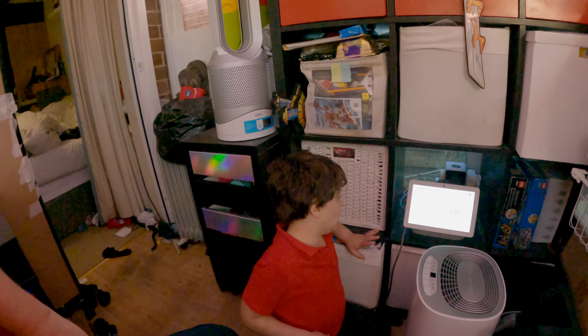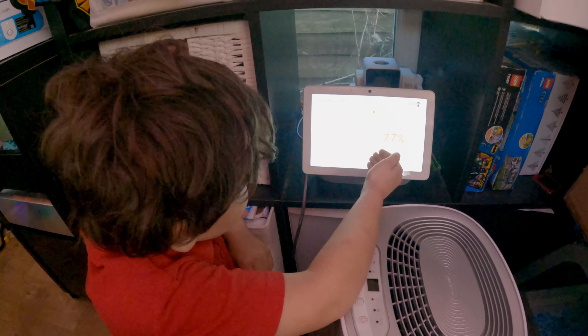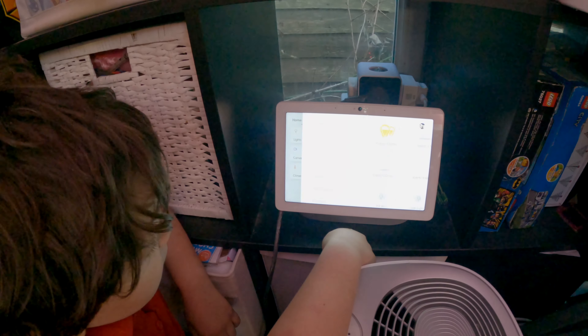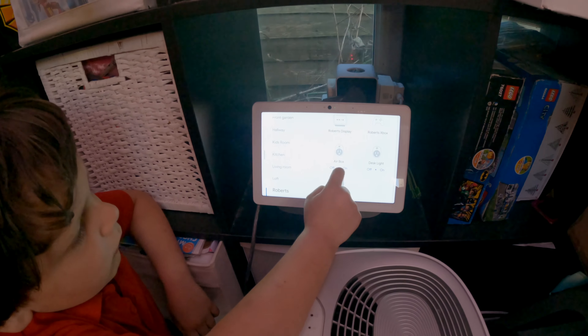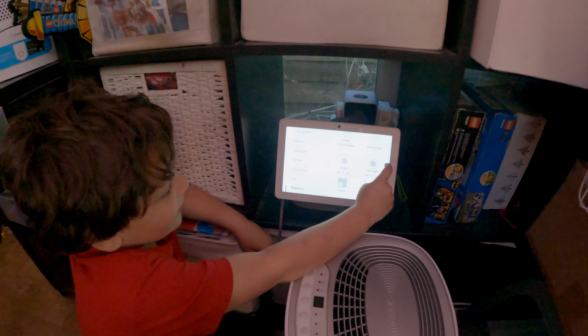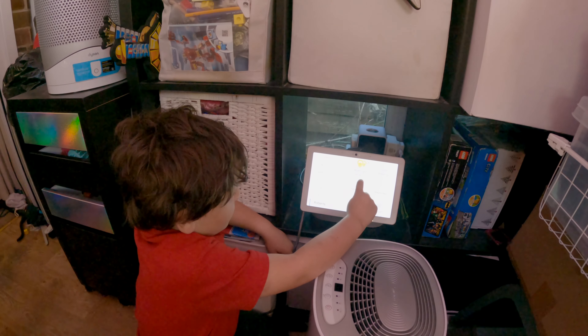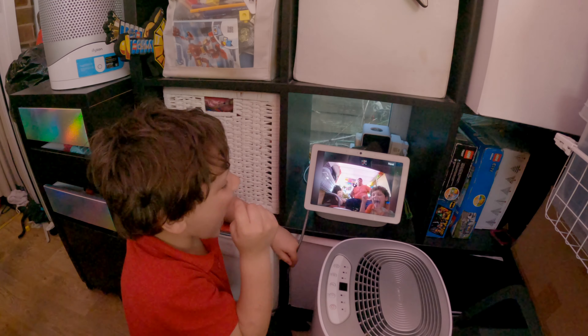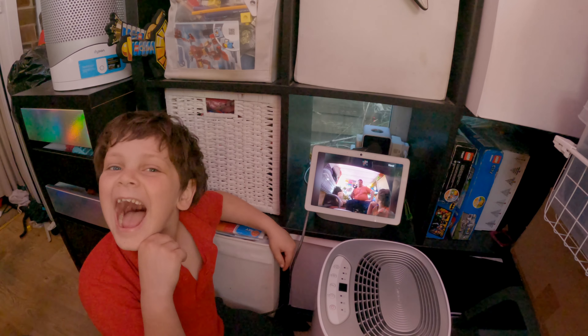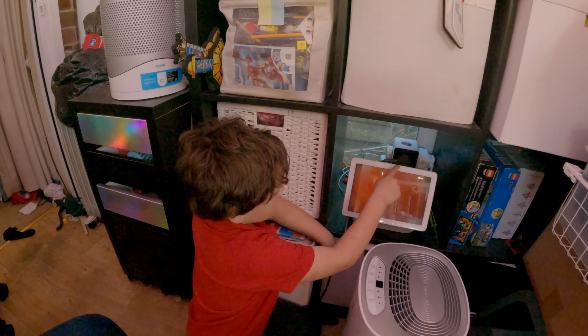The next thing I'm going to look at is our front doorbell. On our front door we use the Google Nest Hello — similar to the Nest outdoor camera, it's a full Wi-Fi enabled camera run by Nest. I can log in and see that whenever I want. The advantage is it's also a smart doorbell, so any time anyone presses the doorbell I get a notification and I know who's there, helping me keep my house secure.